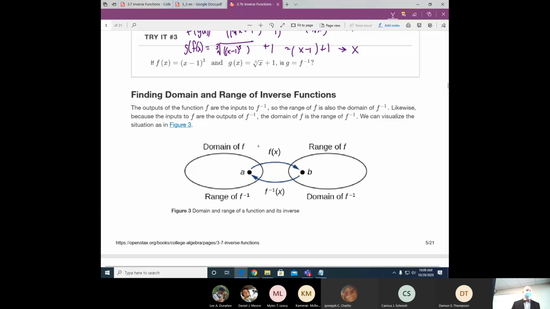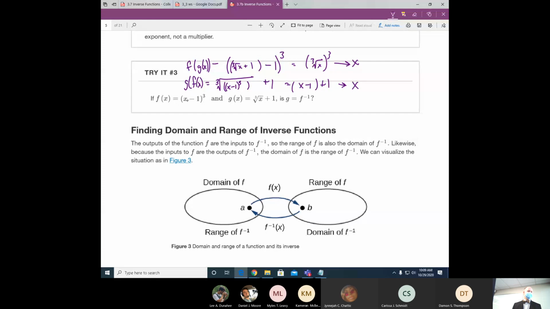And remember, the domain becomes the range of the other one. If we have dividing by zeros, we have to worry about that. In this case, is there a problem anywhere for any value of x? No, any number cubed doesn't give me a problem. And same thing here, the cube of any number doesn't give me any problems. Therefore, the domain is all real numbers, and the range is all real numbers. This takes all real numbers and generates any other real number.